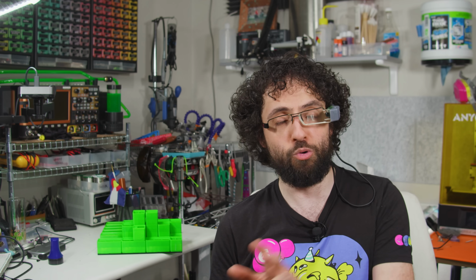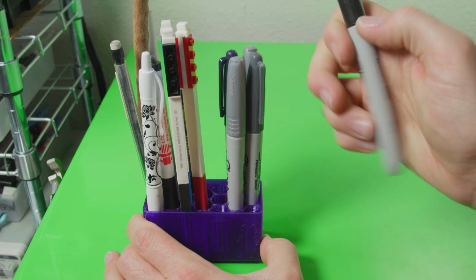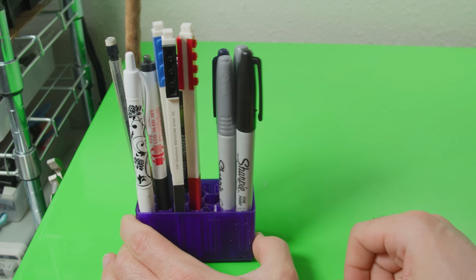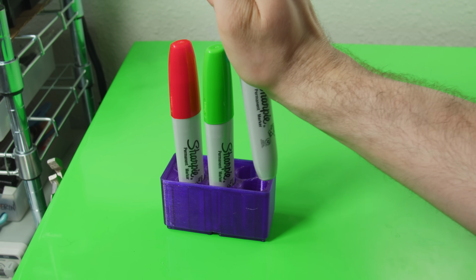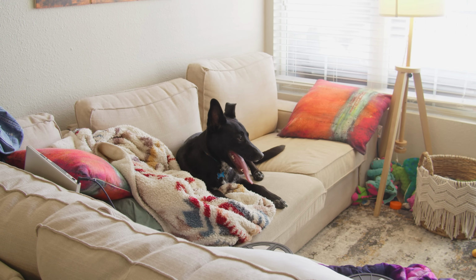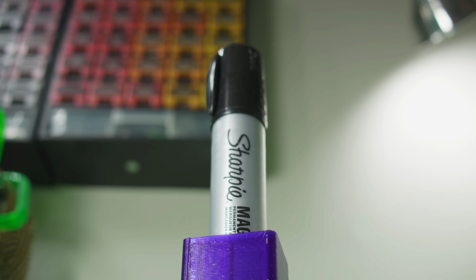Both of these let you stack more stuff on top, and I'm going to stop saying whether you can stack stuff on top because from here on out, it should be pretty obvious. For instance, you cannot stack anything on these pencil holders on account of the pencils. It's 2022, yet the dominant species on this planet still stores information by smearing ink on tree film. These blocks can hold your entire rainbow of Sharpie markers, or, if you're a dog, your black, white, and gray markers. The ominous cube you see before you cradles the Sharpie Magnum.